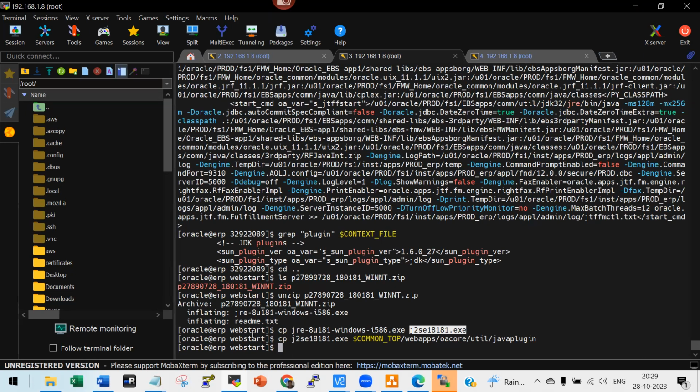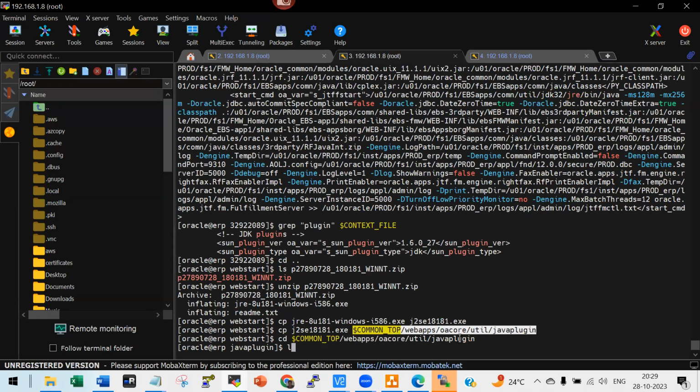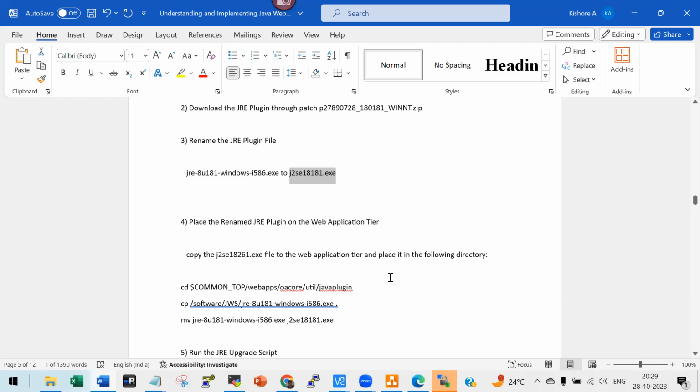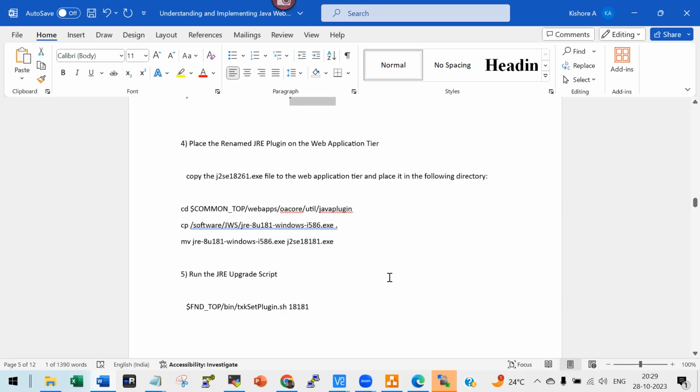If our environment is already upgraded, when the JRE is already upgraded, we can skip this part. Yeah, that is correct. They told the minimum version that is required. Right. So now you will find this is the old one and this is the latest one. In order to update, you just have to run one simple command. That's all.